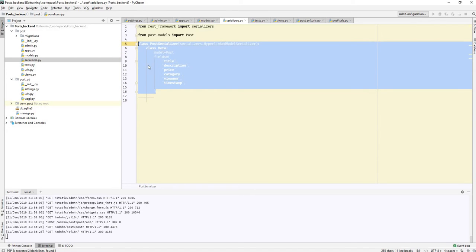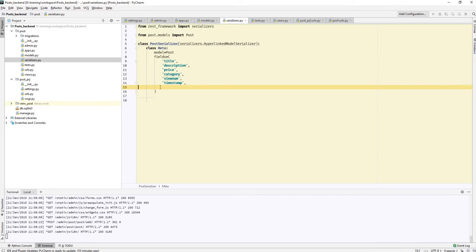It is as simple as you can see. The other thing we can do in a serializer is validate the data. Let's say view num can't be negative; we can put if statements over here to make sure our data is valid. So that's it.